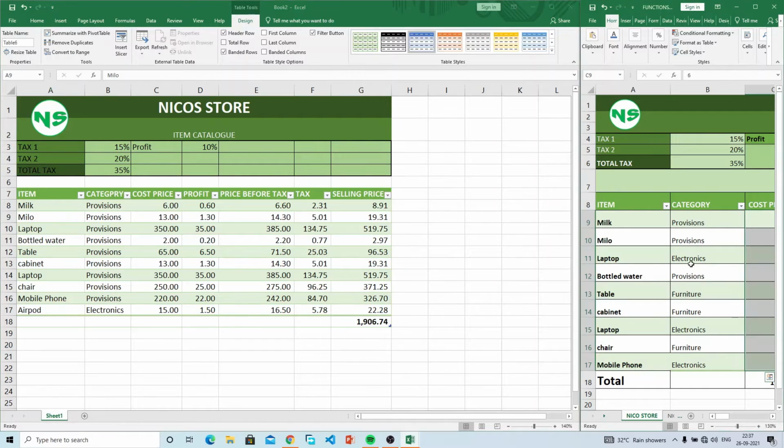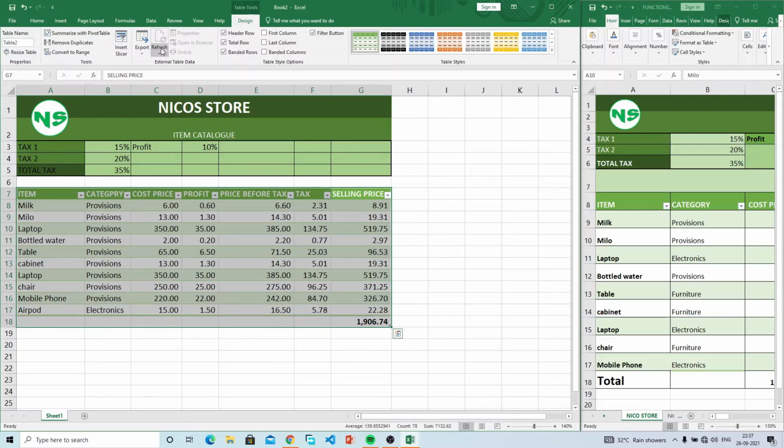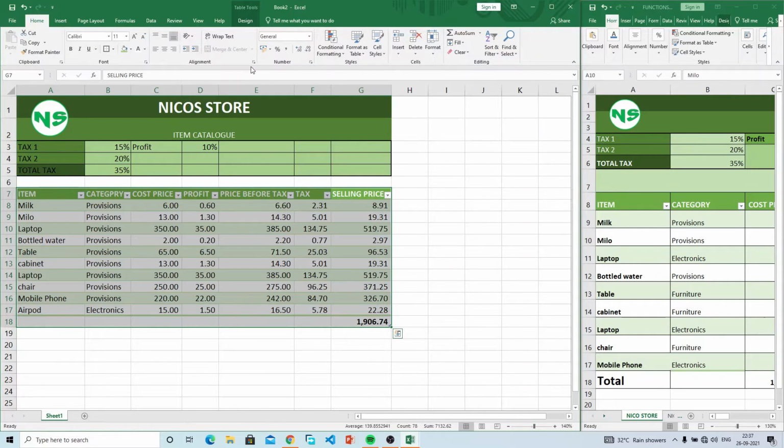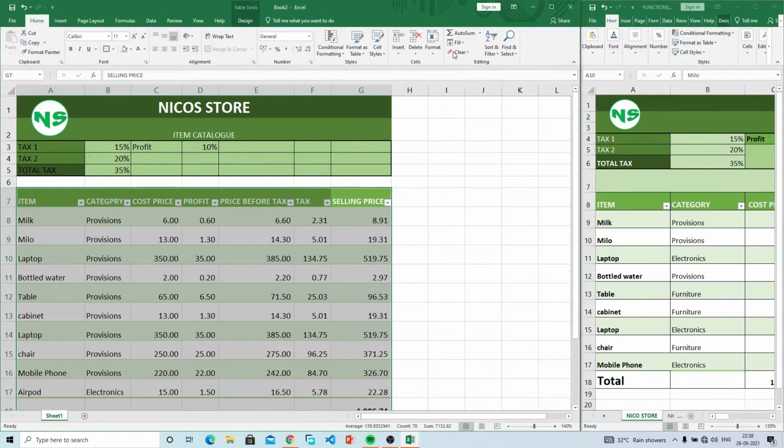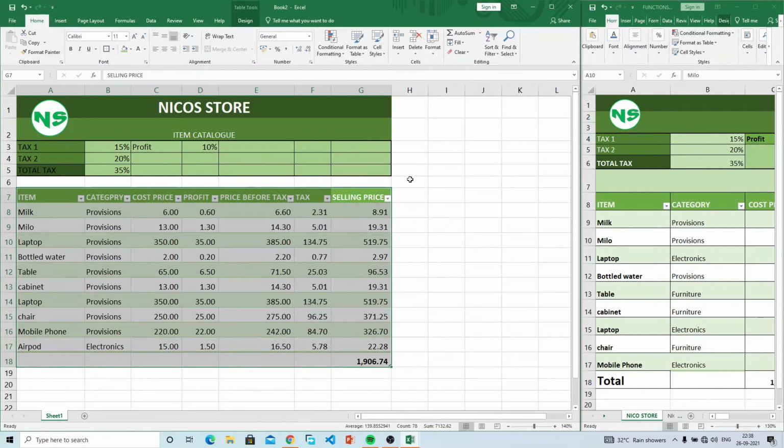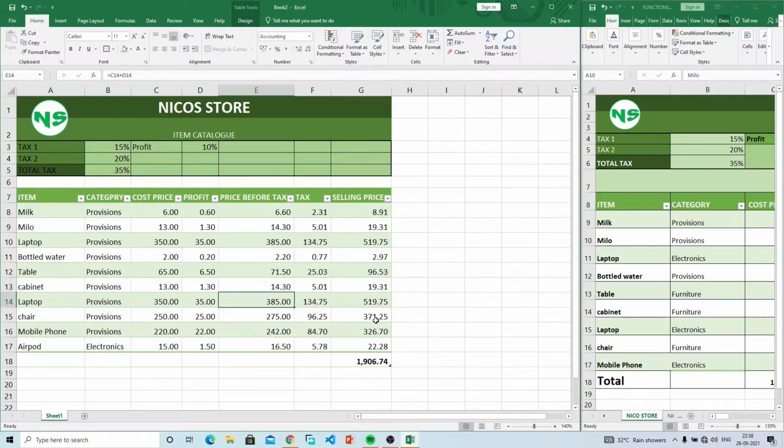So you can see I have some spaces. It's nicely spaced out, so we can simply do that by copying the data. Go to your home, go to format, click on row height, and let's change this to, let's say, 30. You can see we have nicely spaced rows, but it's too big, so let me do 25. Still too big, so let me do 20. Alright, I think 20 works.